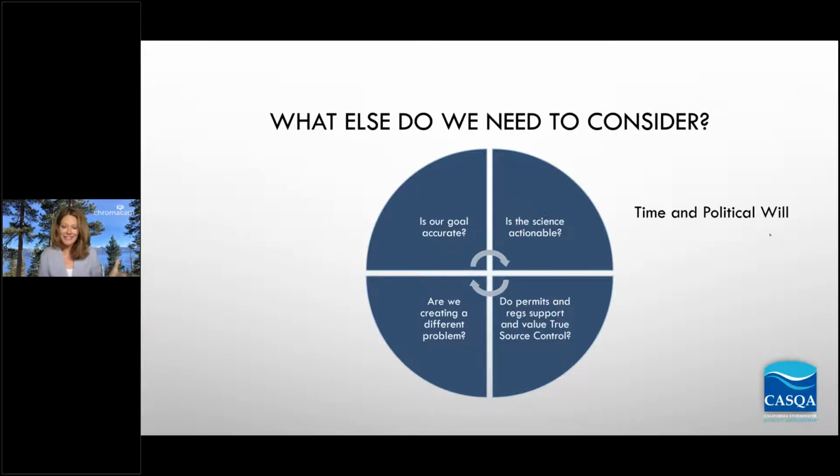And then, time and political will. Underpinning all of this, true source control takes time, it really does. And it takes political will, depending upon what the actual pollutant may be. It might involve industry, which means there are a lot more stakeholders and a lot more discussions to get from point A to point B. Those can be heavy lifts, just things to consider.